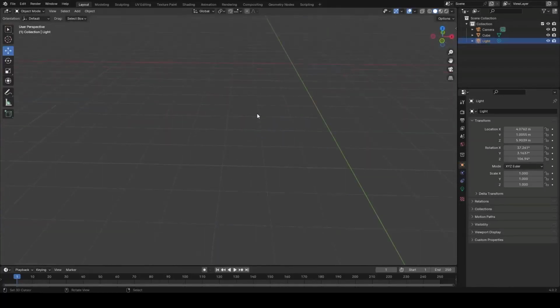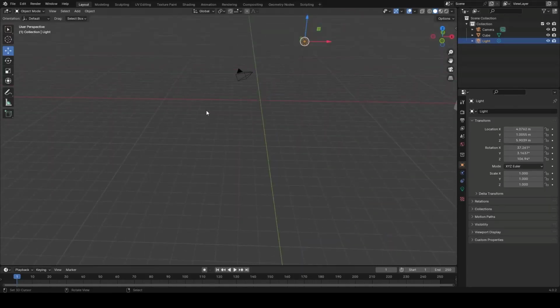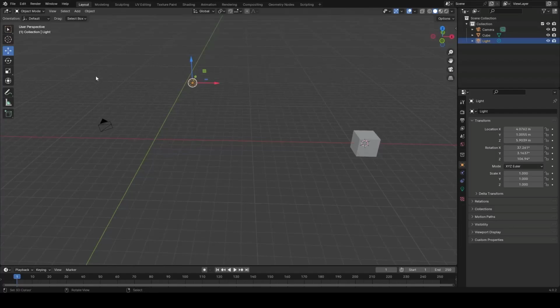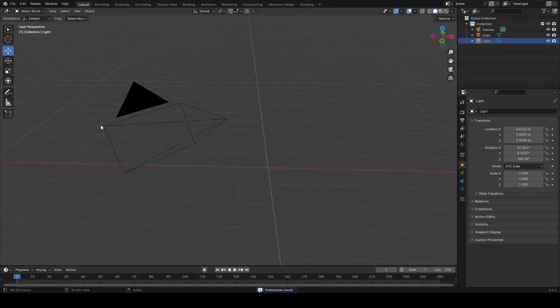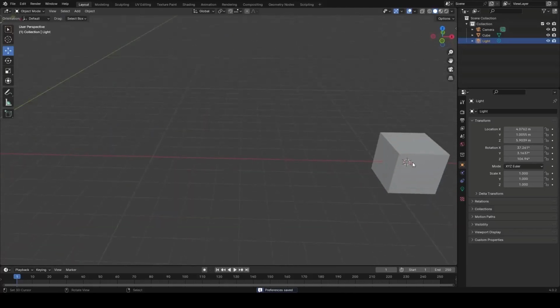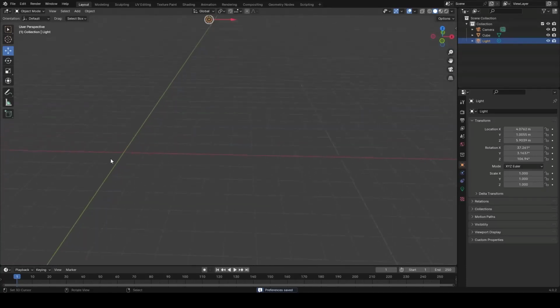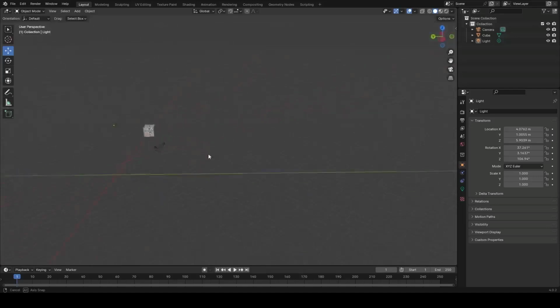Then zooming in, as you can see, we have this object selected over there. However, it's still zooming into a space that is not going to be profitable to us. So another option to change that is to go back to the preferences and click on Zoom to Mouse Position. Let's save it and close it. Now we can zoom into the mouse position. If we have the mouse over there, it's going to zoom in over there. If we have the mouse over here, it's going to zoom in over here, and I believe that is very useful. That is something that we can use in the future.